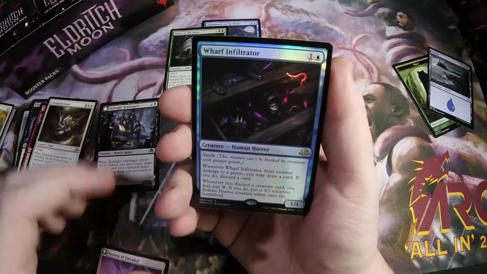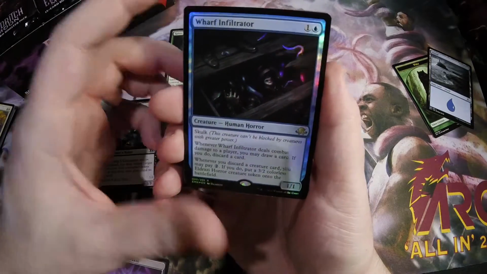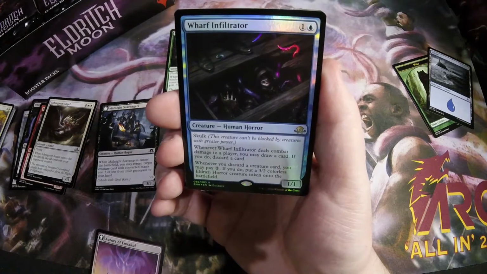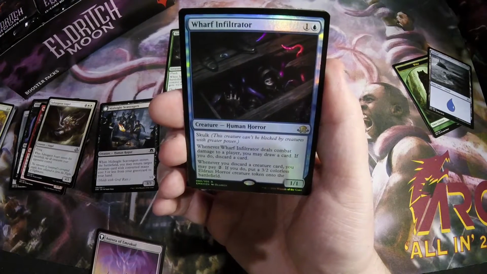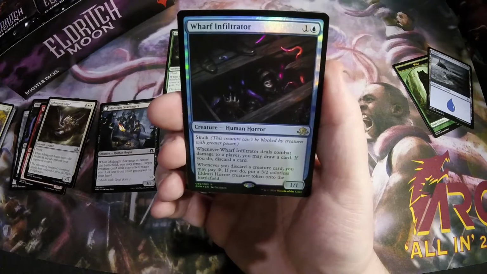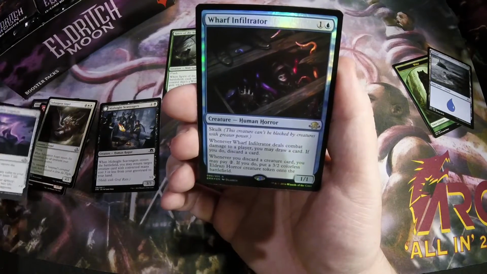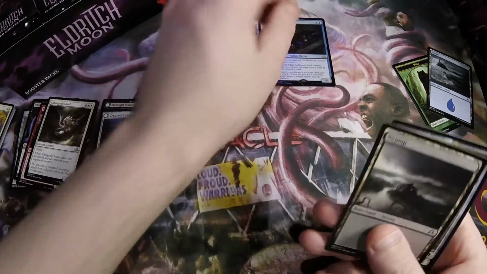And it looks like we have our foil rare already, which is a Wharf Infiltrator. 1 and blue, 1/1 Human Horror with Skulk. Whenever it deals combat damage to a player, you may draw a card. If you do, discard a card. And whenever you discard a creature card, you may pay 2, and if you do, you put a 3/2 colorless Eldrazi Horror creature token onto the battlefield. It's pretty neat.